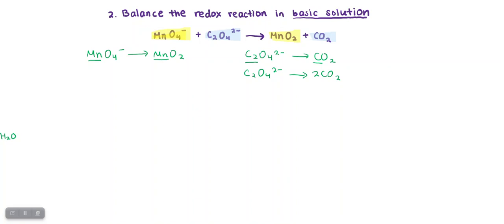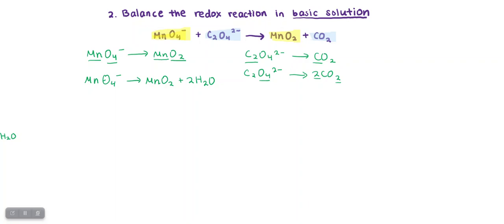So the next step, we need to balance the oxygens by adding water. Over here I have 4 and here I have 2. So what I need to do is add 2 water molecules on the product side. And then for the other half reaction, I have 4 here and 2 here. Sorry, this is actually 4. Multiply the coefficient, 2 times 2. So our oxygens are already balanced on that side.